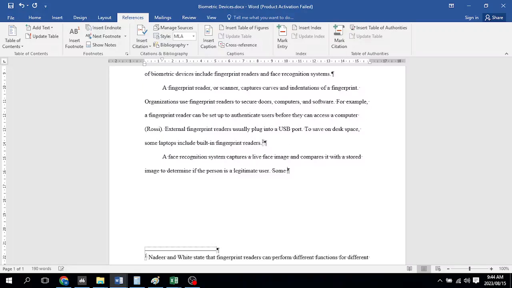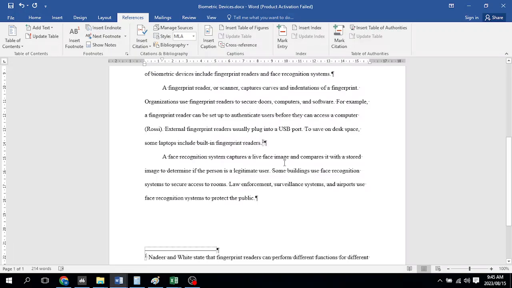Full stop. Some buildings use face recognition systems to secure access to rooms. Law enforcement, surveillance systems, and airports use face recognition systems to protect the public. Okay, now we've started our paragraph.